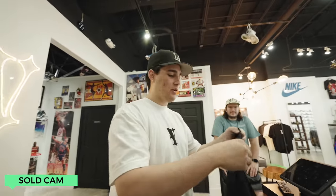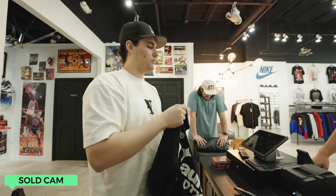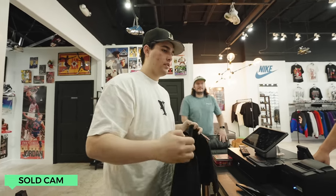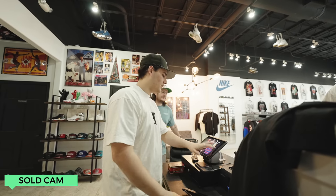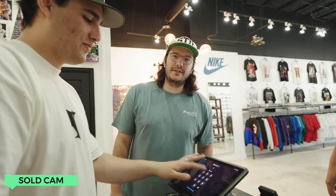These are just straight up black. I was going to do that vintage gray that we normally do, but we've never done a black. I like the black tee. And you can always do a gray if you ever want to. The hoodie, I mean, I love the hoodie. I was wearing that the other day. Oh yeah, man, I give an extra 10% trade credit whenever you come in wearing the tee.